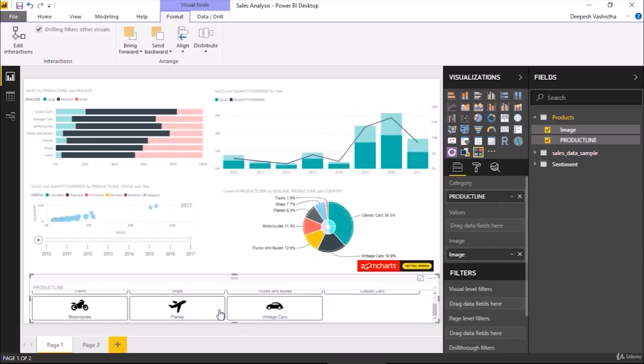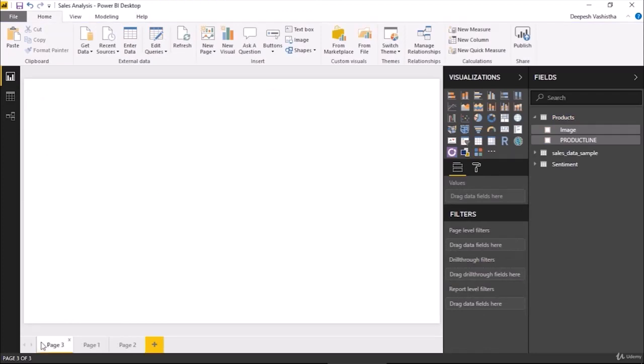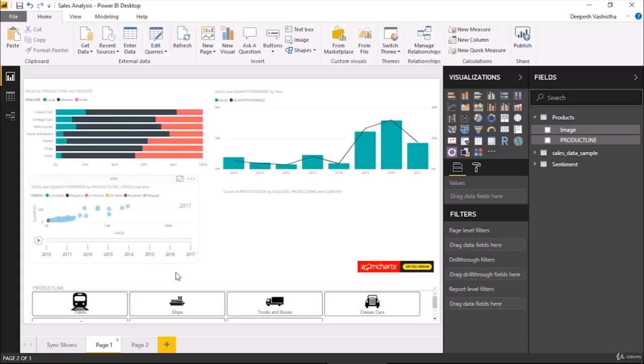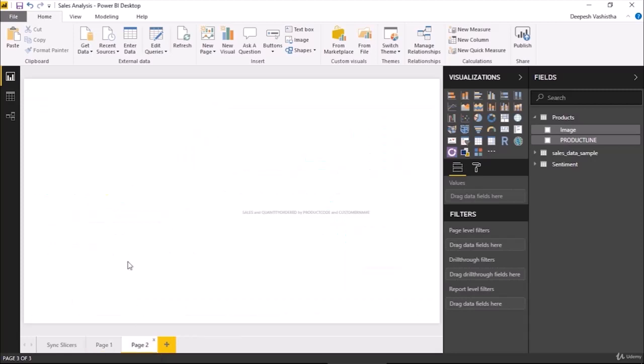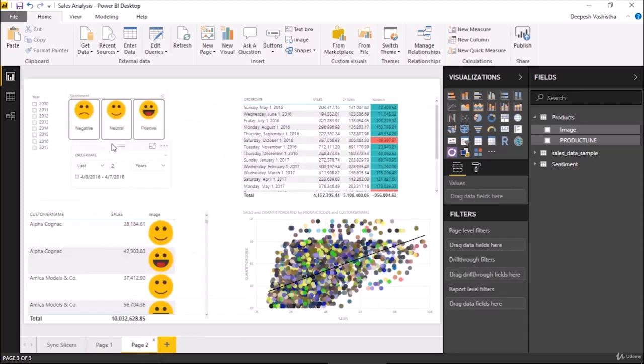Clustering helps us to analyze our data. Now what I really want to do is add some sync slicers. When we have a slicer group, the slicers update based on certain properties in Power BI, so we don't have to write any code. All you have to do is select all the available tabs in your report. Suppose I have this product slicer up here. It will automatically create those clusters for you, so that's a pretty easy way of doing things. I have this date slicer up here, and as I've told you, I have this sentiment slicer up here.